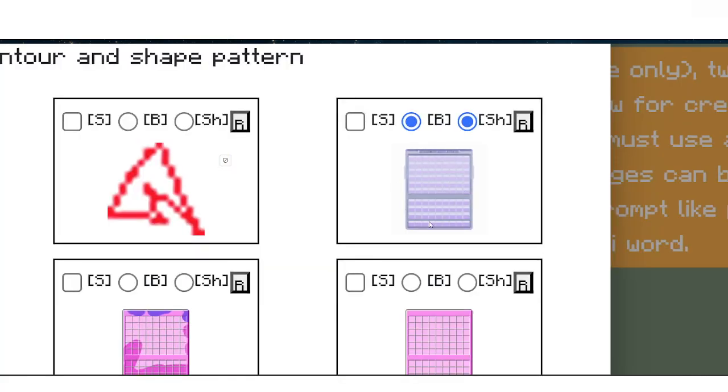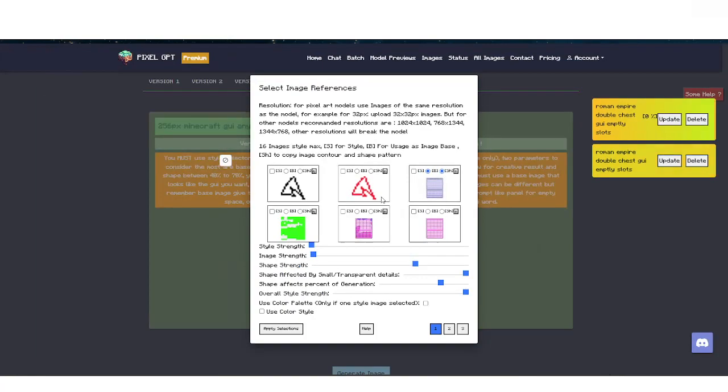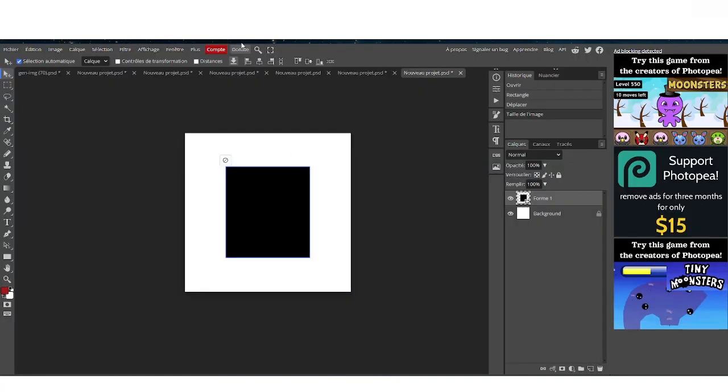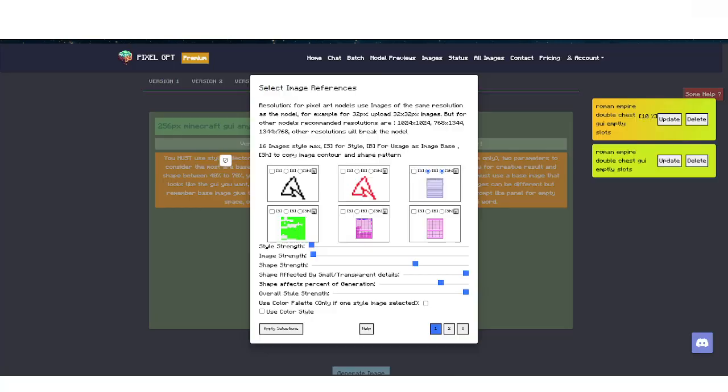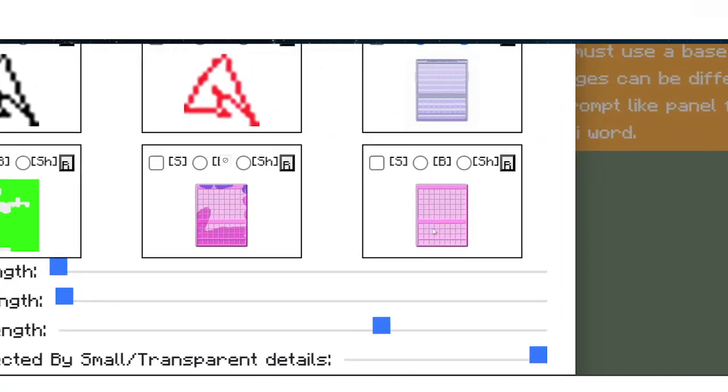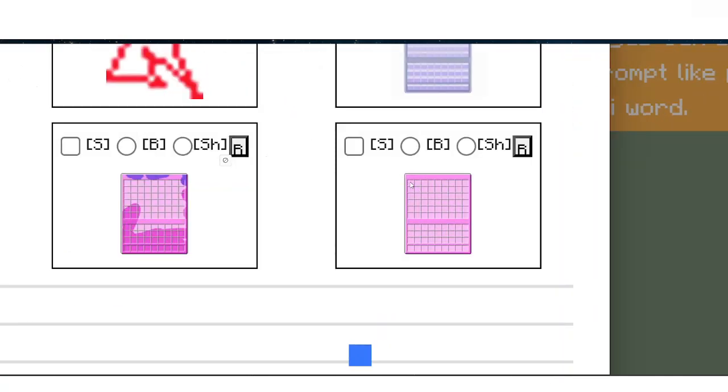This one is a double chest slot I made with the website preset. I had to do some photo editing, but in 5 minutes I could have a pretty good double slot chest. You just need to be a little bit smart. If you have never done any image editing before, you will be completely lost. You're going to see some full cells with weird pixel art inside.